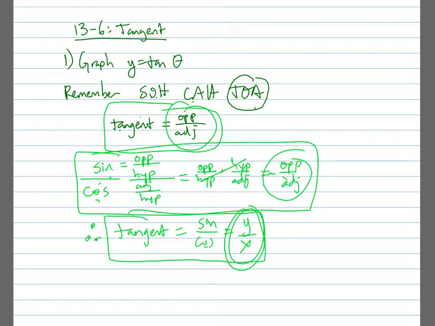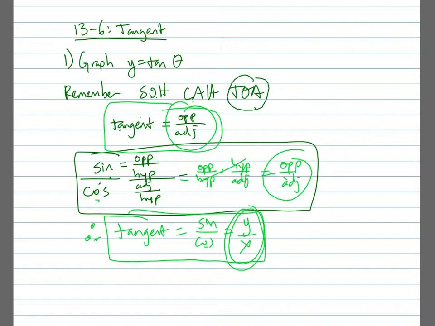Now, what does sine equal here? Sine equals opposite, OPP, over, what does the H stand for? Hypotenuse. That's just a review from geometry. Now let me do something kind of interesting. Take this sine here, do a little division sign. Sine divided by cosine. If you divide by cosine here, you've got to divide by cosine here. But what does cosine equal? Cosine equals, what does the A stand for? Adjacent over the H, hypotenuse.